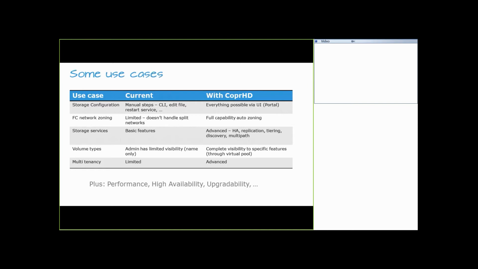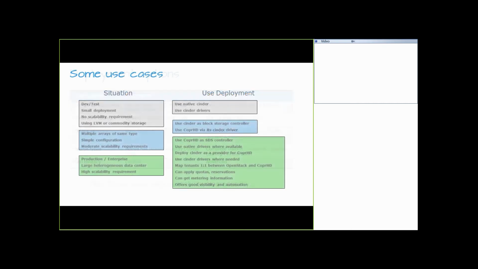Okay. I'm totally lost, because I thought by going with the previous one, with the existing POC, you still have some gaps that need to be worked in the community. No. So there are 3 deployment options I thought about, and this is something that we can discuss. The gray is the one for small deployments, where you don't need any scalability, or if you are using commodity storage, you still might use Cinder with its own driver. So you are not going to replace it with CoprHD in each and every scenario.